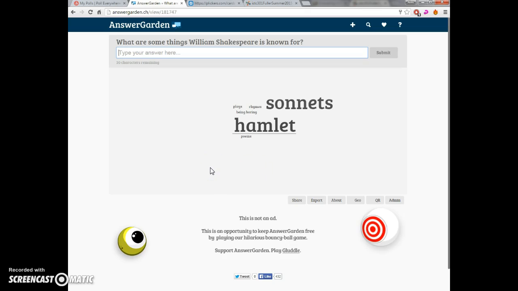It's a word cloud. It shows me, the teacher, the frequency of students' answers so I understand what they know, what maybe I don't need to focus on as much. So you see sonnets and Hamlet are bigger because they've been answered more. Rhymes are small, so I know maybe focus on rhymes. I can see a student said Shakespeare's known for being boring. That is kind of something you open yourself up to with anonymous tools like this.